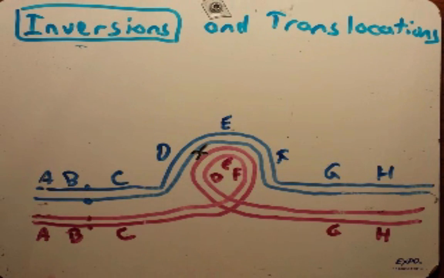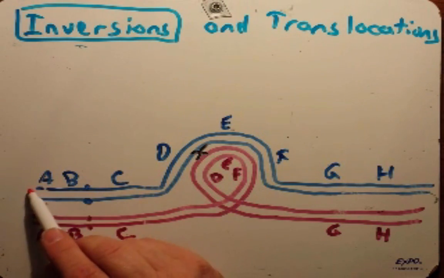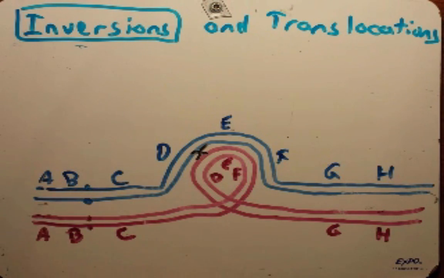Remember that each of these sister chromatids will be packaged up into a gamete. So this first one will be packaged into a gamete, the second one will be packaged into a gamete, the third into another gamete, and the fourth into a fourth gamete. So let's do the first one here. And as we do this, I want to use a different color, because we're going to see as we go through this, part of the chromatin is going to be left out, and I want to make sure it's easy to see that as we move forward.